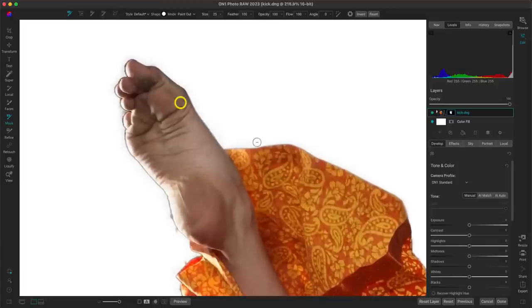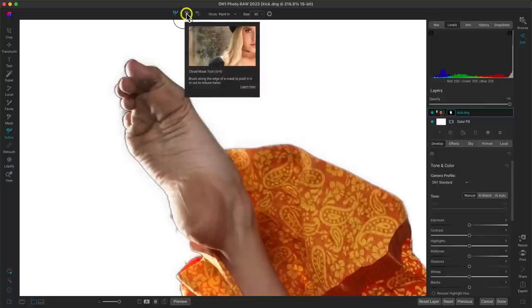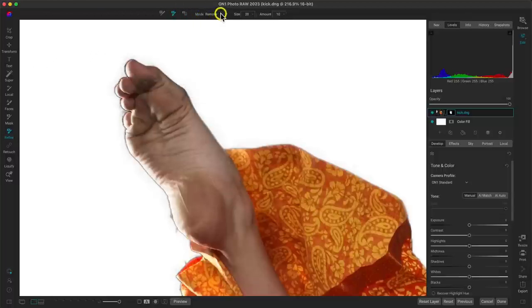So what we can do to fix that here is we're actually going to use the chisel mask tool. So we'll go into our refine tools, and we'll grab this middle tool. This is the chisel mask tool. You can also grab it by holding down shift and hitting H on your keyboard. So with the chisel mask tool, I'm going to use my mode menu to choose which mode I want. And because we want to remove this edge away from our mask, we're going to choose remove. Now, if you wanted to paint in some of the edging back into the scene, you could use add to do that. But because we want to remove this edge from our scene, we're going to choose remove.